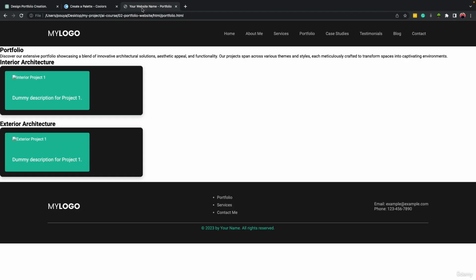All right, in the previous lesson, we created the structure of the portfolio page, and we tried to create a style as well with the help of ChatGPT, but it didn't work as we wanted. Now, in this lesson, we will only focus on the style. And we should remember the strategy I mentioned earlier inside this chapter.